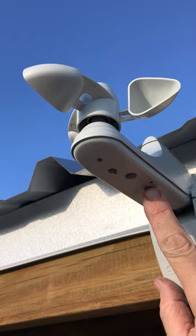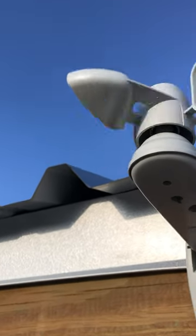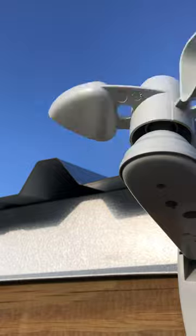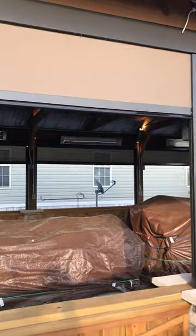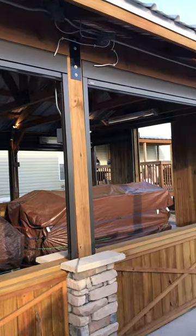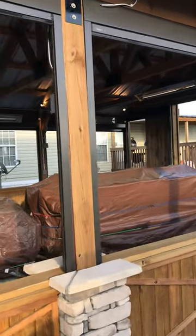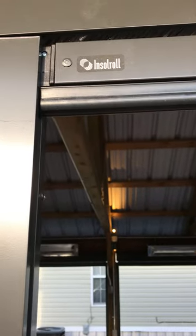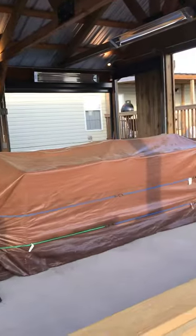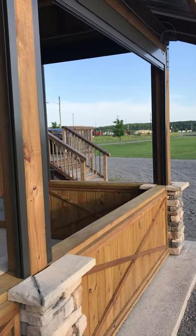Let me climb up on the ladder. This is from Somfy and it's got a calibration button. If the wind gets really high, as in this simulation, the shades will automatically go up. They're all programmed on channel 5, and all eight of the Insolroll 2900s are going up at the same time as the self-protection function. That's another Made in the Shade Minute, highlighting 2900s from Insolroll. You can reach us at www.madeintheshadelr.com. Thank you, cheers!